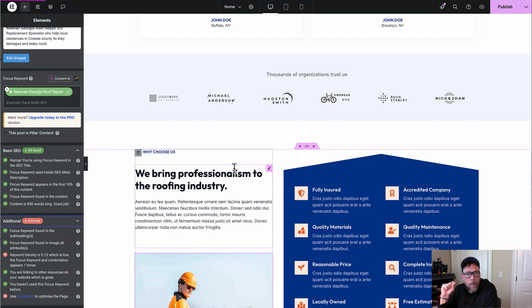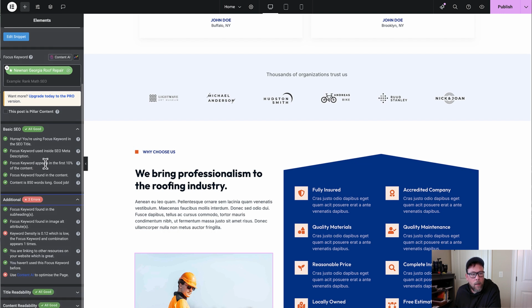But having the title to your page, your focus keyword, make sure that that's matching up. Your meta description, you want to make sure that it's in the URL. Obviously the home page isn't going to have it in the URL, but you want to have it in the top 10%. Again, following this stuff, top 10%. You want to have the keyword in the content. You want to have the focus keyword in subheadings, image alt. Oh, it actually changed. Image alt tag. I guess it took a minute to detect it.